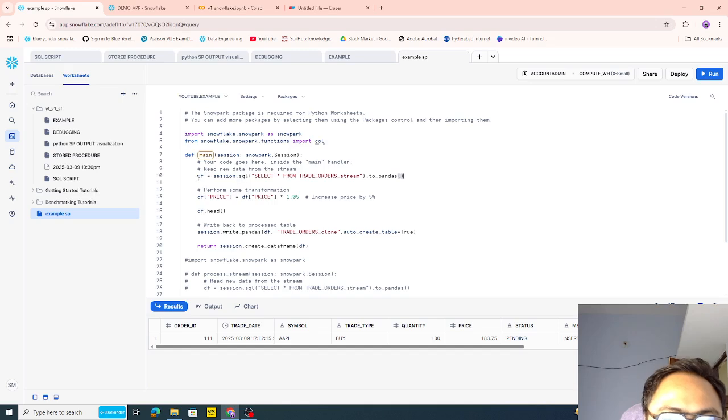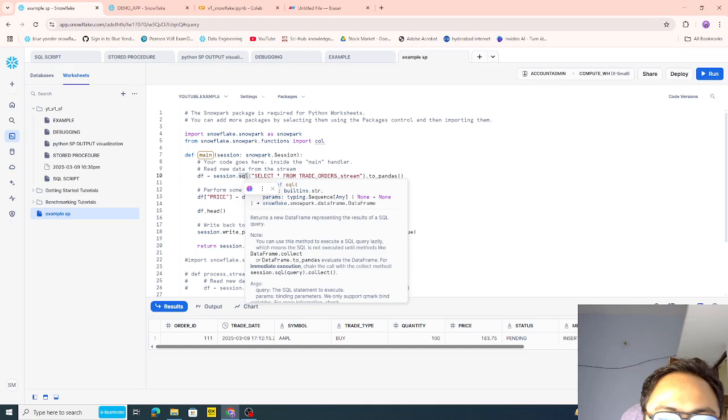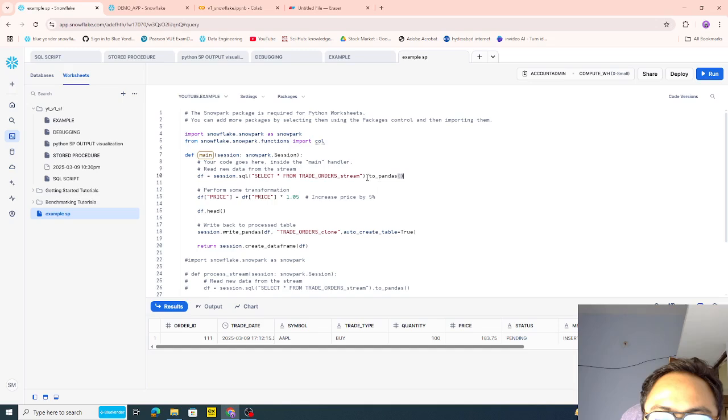Likewise here, if you see this line, this session object will store your connection details, just like a database connection from any Python script. Once your session object is established, you use this SQL command and pass select star from trade order streams. That means whatever stream data is there, you want to do a select on top of that.